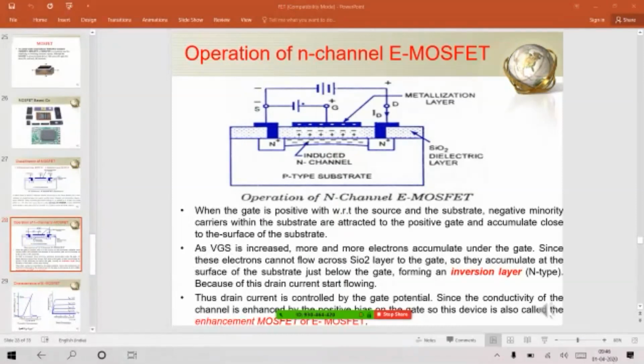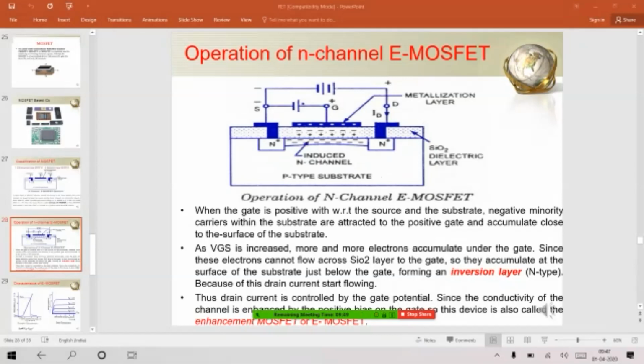Just see, there is a layer between source and drain. We have established a channel. How is this negatively charged channel established? Because you have applied the voltage accordingly and you are attracting the minority carriers from the P region, and the negatively charged electrons, minority carriers, are coming and occupying the space here. They cannot enter into this region because this is an insulator, right? They cannot enter, so they accumulate here.